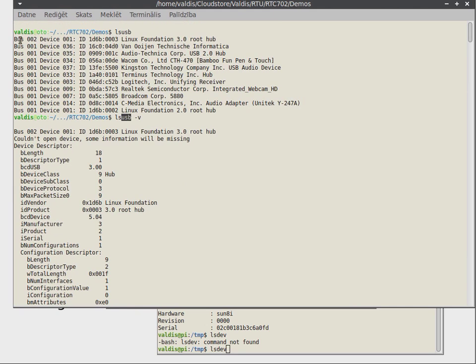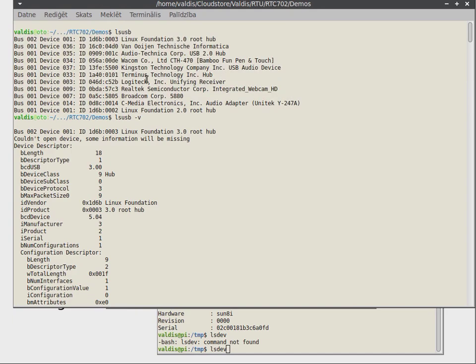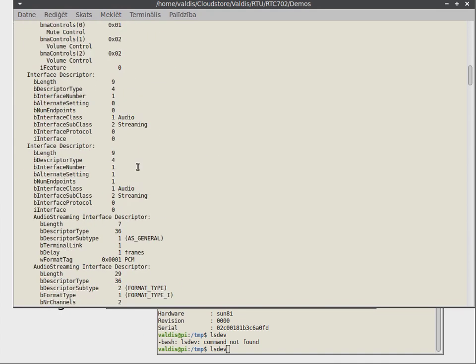Again, we can look at a short list of devices like audio adapter, my touchpad for writing things, web camera, other audio devices, Wi-Fi adapter, and other things. And if you look in more detail, then we can see more details about these things.